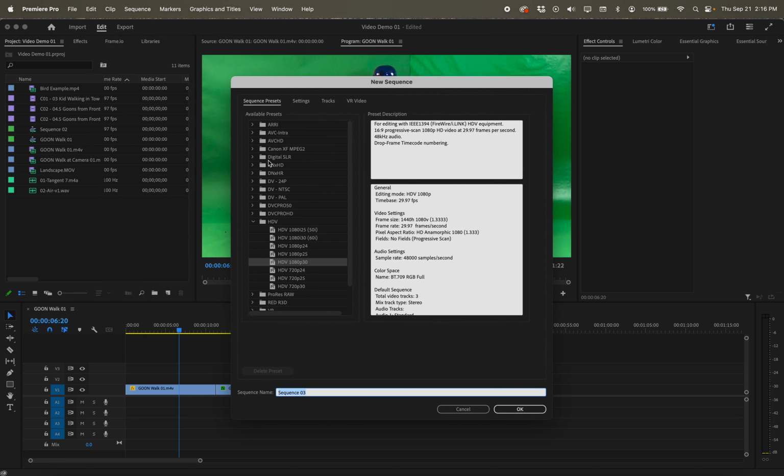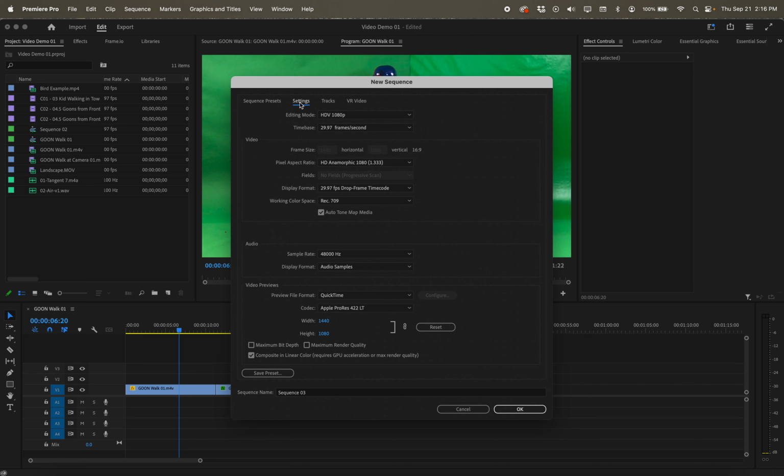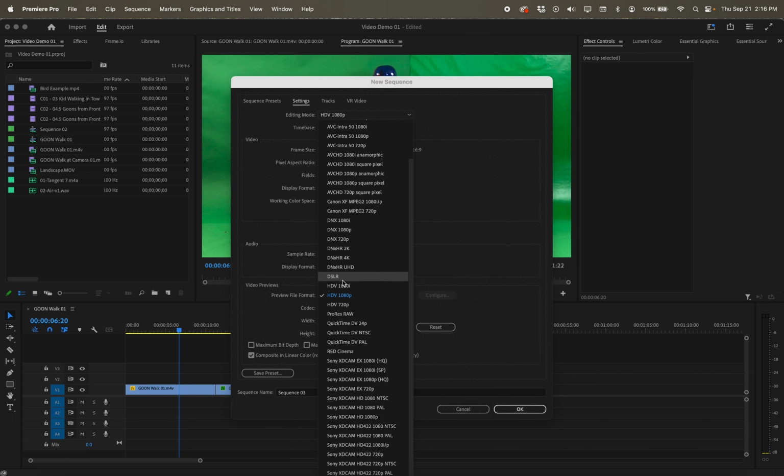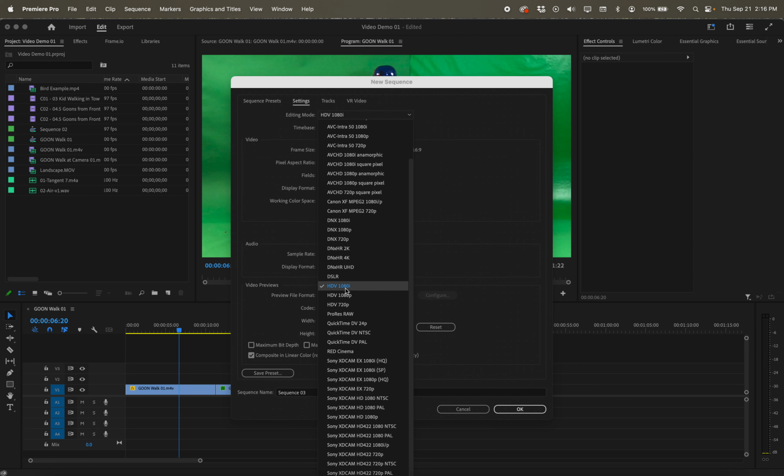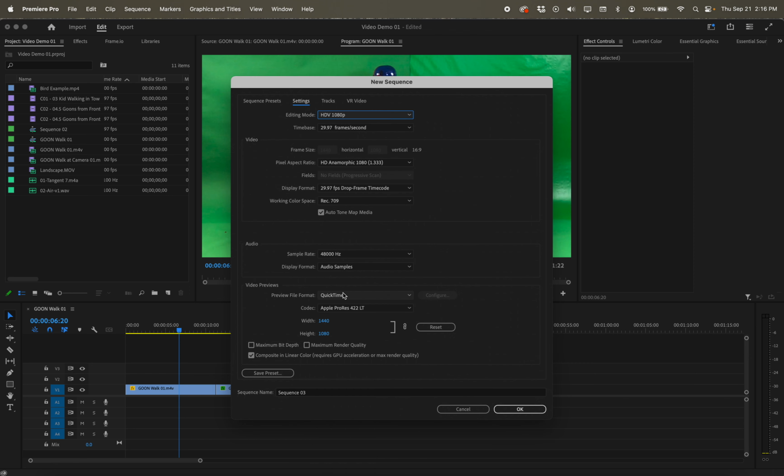I can pick from all these different kinds of settings. I always tell people just stick with basic HD at the beginning unless you really know what you're doing. Again, I suspect that simple 1080p is going to be enough for most of the things that we're doing as beginners.